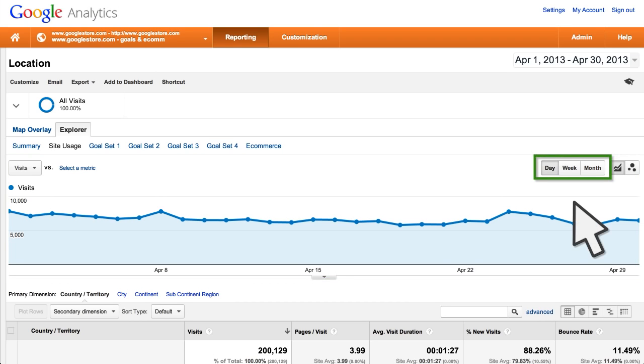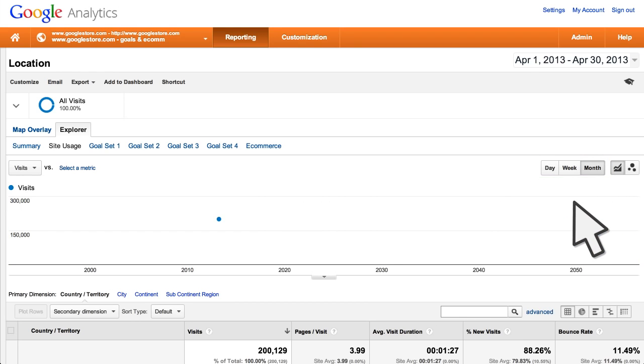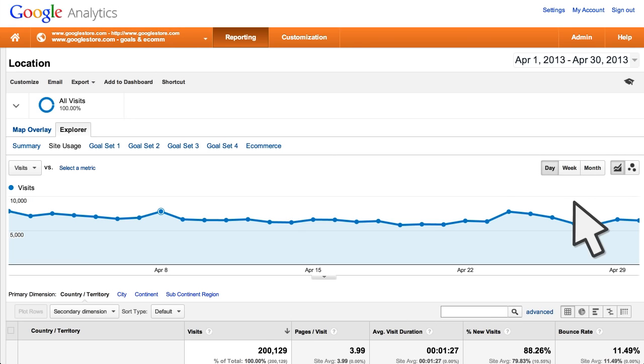Most reports in Google Analytics include a time graph at the top. You can adjust this graph to display data by day, week, or month, depending on the level of granularity that makes sense as you analyze trends for your site. Within the graph, you can attach short notes or annotations to specific dates. Annotations are especially useful when you're looking at historical data and are wondering whether certain campaigns or outside events had some effect on your traffic.